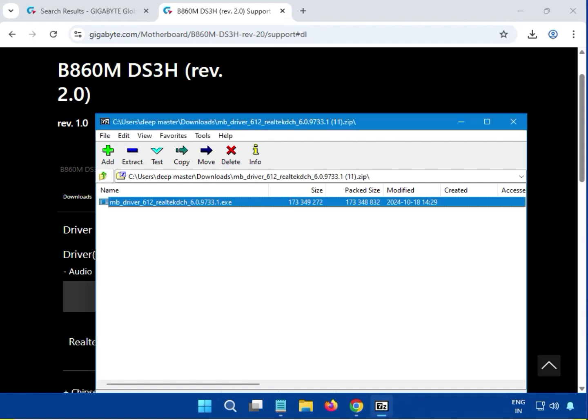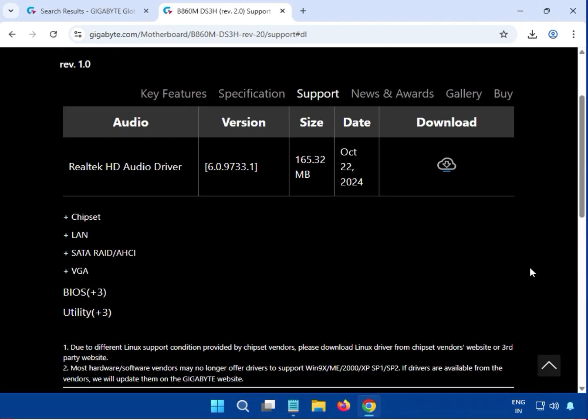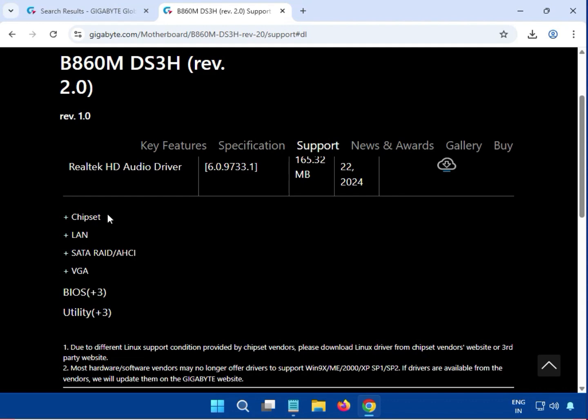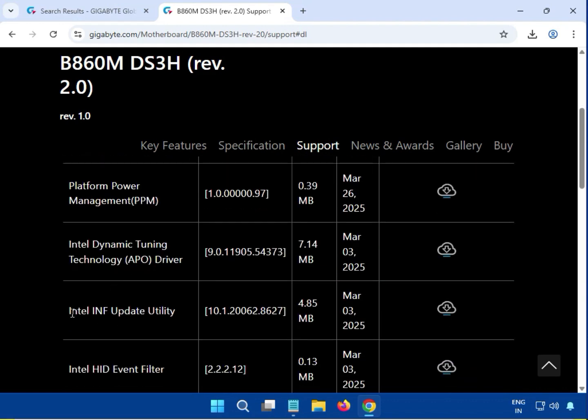So this closes automatically, which means it is installed, and then close it. Chipset driver, so Intel INF utility, and download.